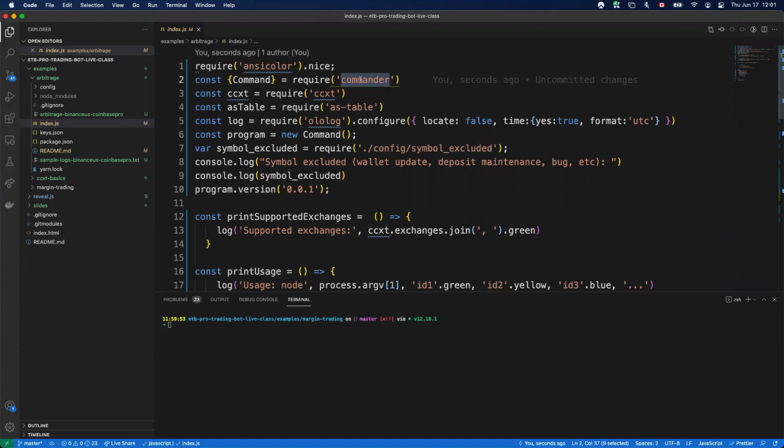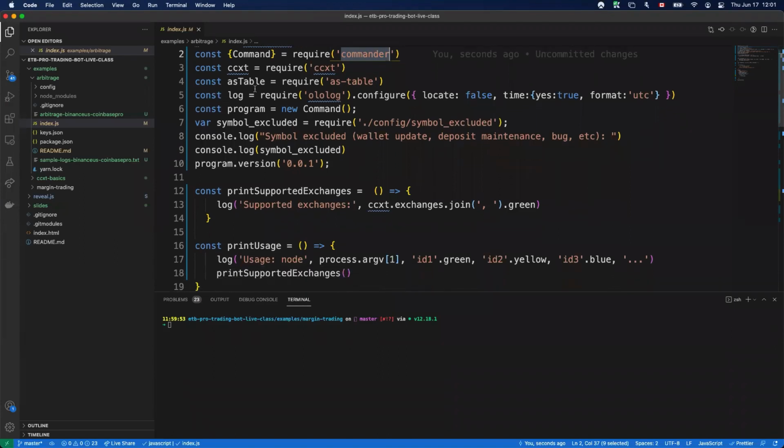Commander is a very popular library that you can use in order to parse the CLI arguments, and that makes code look very clean. So that's also one of the important aspects while you do the trading bot, wherein you are able to maintain the code in the long run. Then we need to display some data. Financial data is very easy to read if it's displayed in tabular form. So for that, we are using the table.